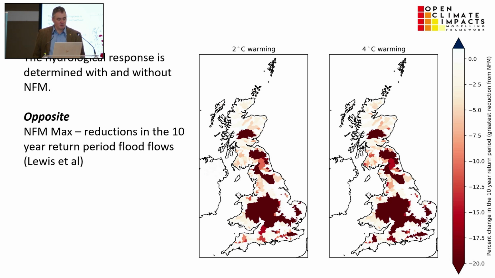So how does that end up actually changing the flows that we see, the hydrological response? And we can look at that with and without those NFM adaptations. On the left, we see the reduction in the 10-year return period flows under a 2-degree future, and on the right, under a 4-degree future. So I think one of the interesting things is you see NFM having some additional potential from a flow reduction in a more extreme future. So in that 4-degree future, the map on the right, visually at least, it highlights that perhaps it's having more of a benefit in that setting than it is in a 2-degree future, both of which are important.